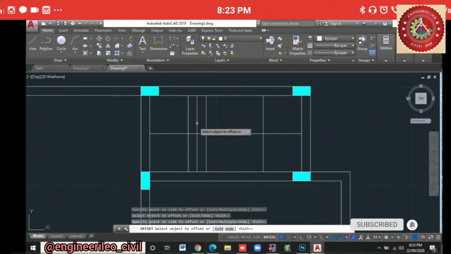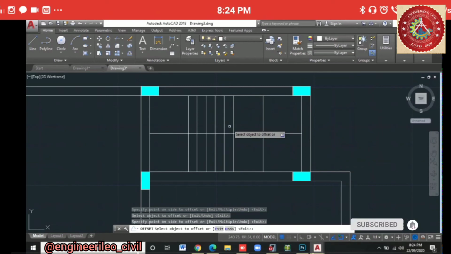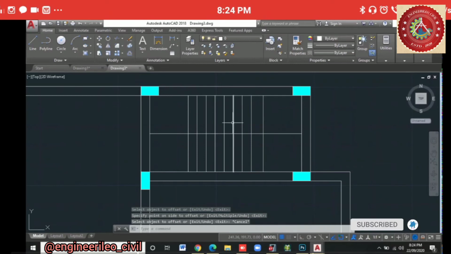My computer is getting a little slow, sorry for the interruption. And then offset. When I teach you Revit, I will tell you the shortcut of how to draw any plan in just 5 minutes. It's a way simpler thing to draw any plan in Revit in just 5 minutes. You could not even imagine that it could be so simple.